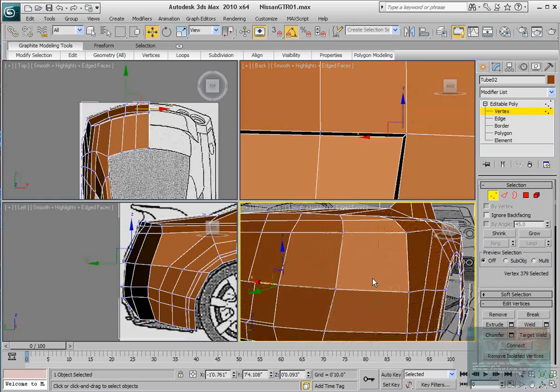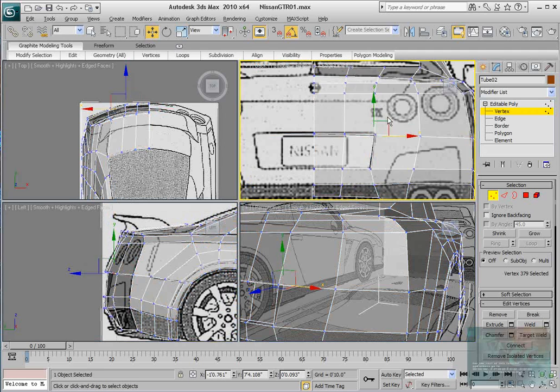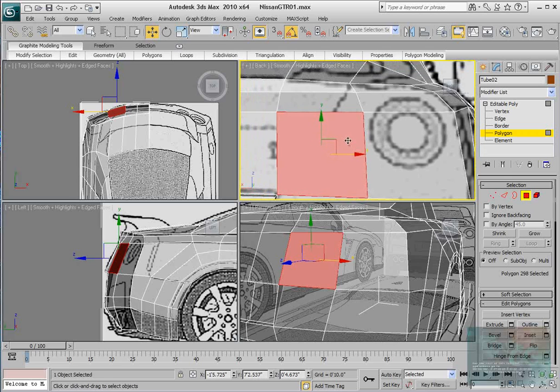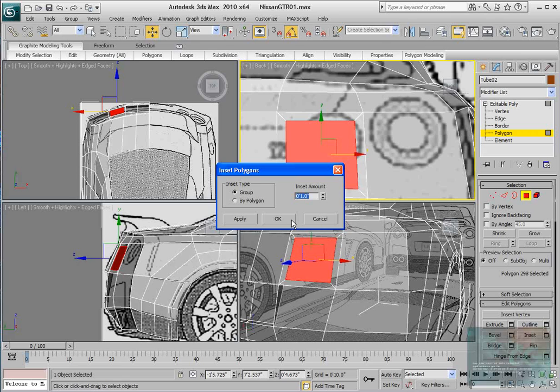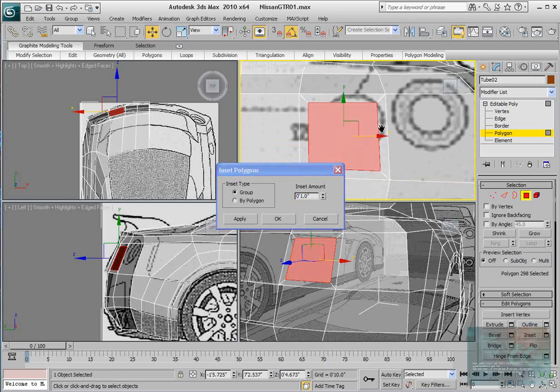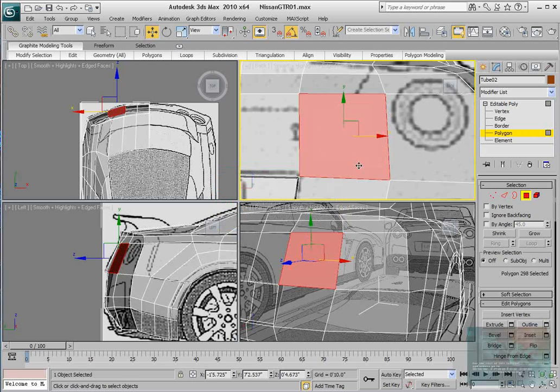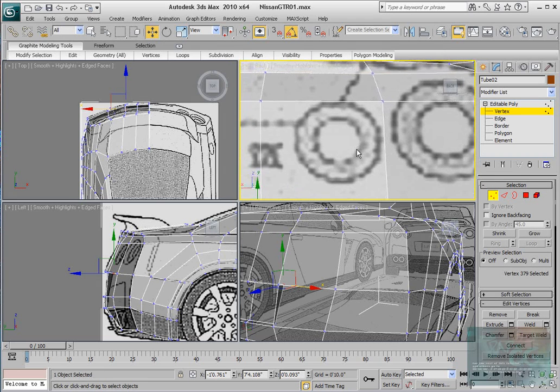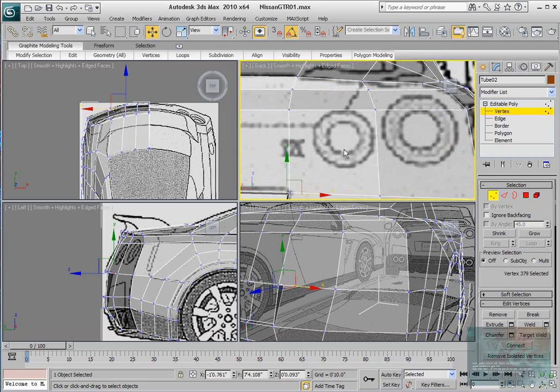So let's go ahead and start working on the lights in the back end of the car. I'm going to select this polygon and do an inset. And I'm going to cancel. When you think about this, it would be easier just to cut this, probably.